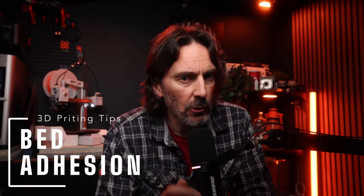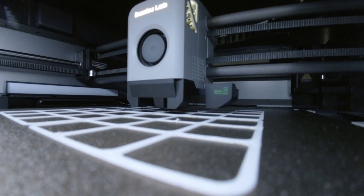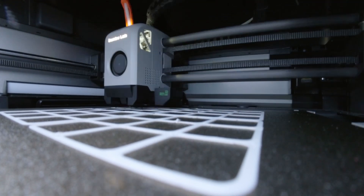So let's start with a big one: making sure your model sticks to your build plate. Everything begins and ends with how well your print sticks to your bed. Modern printers and build plates have come a long way, but there's still a few tips to be aware of. The first one's dead easy — don't walk away straight away. Stick around for a few minutes to make sure that first layer goes down properly. Anything that's going to go wrong is likely to be this first layer, and if that's not stuck, your whole print's toast.